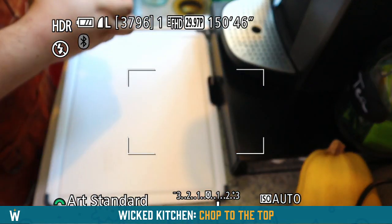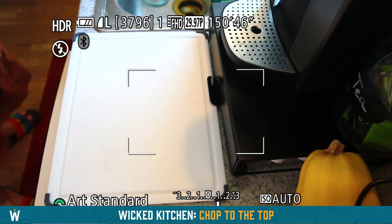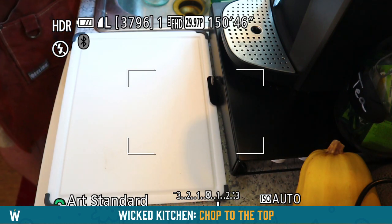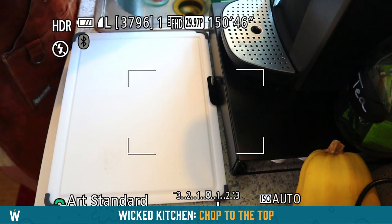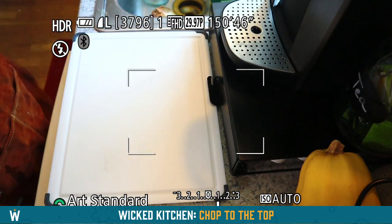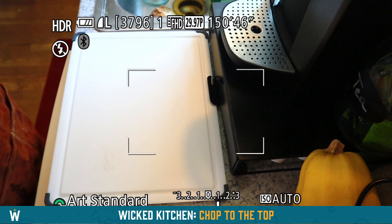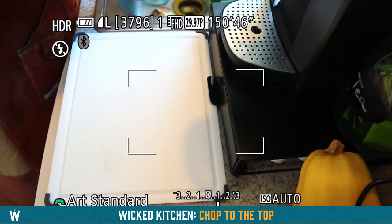So, take off the onion skin and do that. Oh no, this onion's bad. All right, well, good thing we have a backup onion that I can use. There we go. Okay, that's much better.